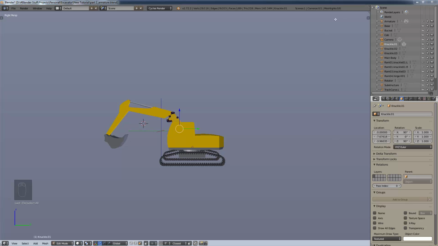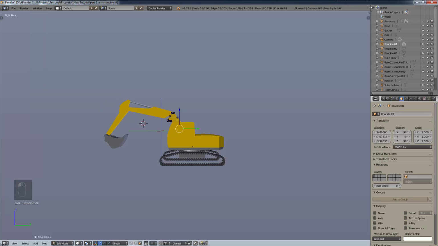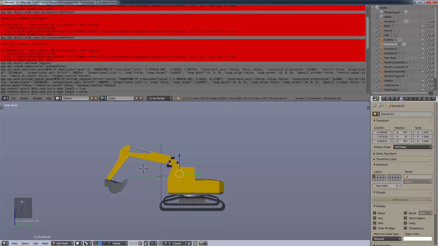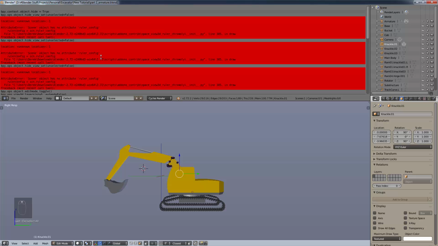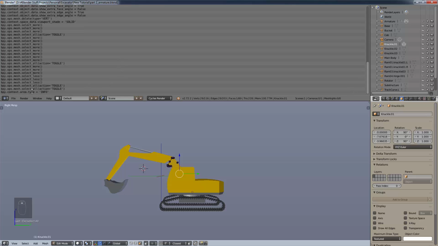Also, another one that people don't realize is your info panel. This bar right here that houses your views and your scenes and the basic file menu, as well as your render engine and your information. If you grab and bring it down, you have a console. So you can see that I had some errors when it came to using the ruler. It must be some Python errors in this script in this version. So yeah, you can see that it logs every single thing.